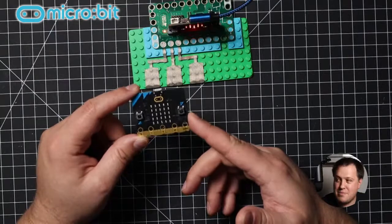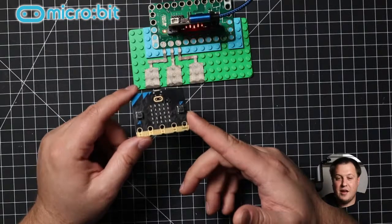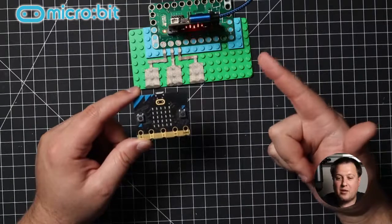Josh, it even has a radio, so it can tell your second micro:bit someone's in your room. Yes, you could totally do that. So if you had two micro:bits, the first micro:bit is your whole sensor suite, and the other micro:bit is the alarm.